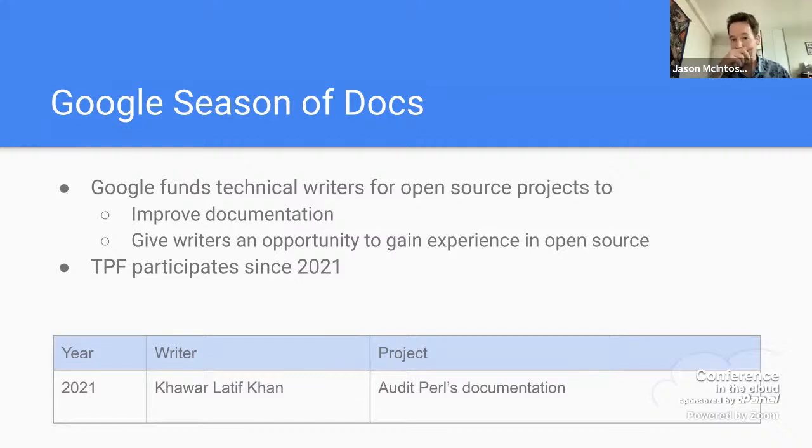This is a little different from Summer of Code. Instead of working with interns newer to programming, organizations are expected to use the granted funds to hire professional technical writers. This year, with the blessing of both the Perl Steering Council and the Perl Foundation, I pitched Google a project for auditing Perl's core documentation. They ended up selecting this as one of 30 projects they would fund for 2021's Season of Docs.